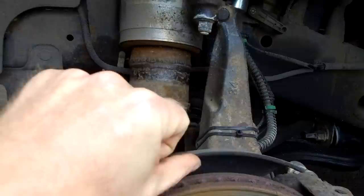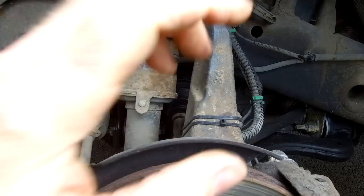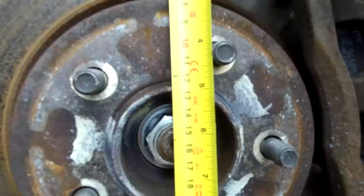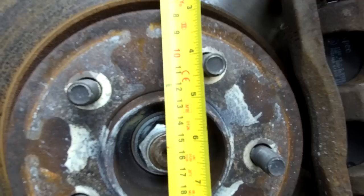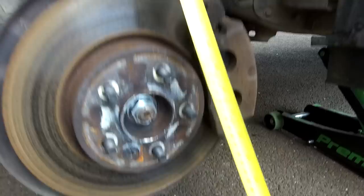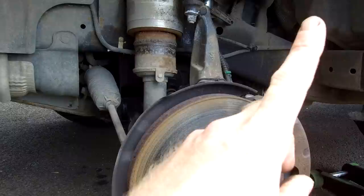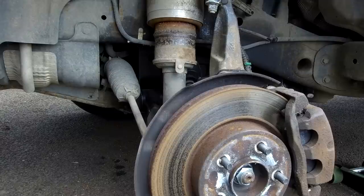On the Discovery 3 outside, I can well and truly get my thumb in between. So the rule of thumb - if you've got the small discs you can get your thumb in and you'll need to order the small disc. The Discovery 3 measures 160mm to centre, so 320mm total - that's 12 and a half inches. Make sure you've got the big discs before doing this. We'll do another video on upgrading the Discovery 3 to Discovery 4 brakes, which would be good if you're towing.